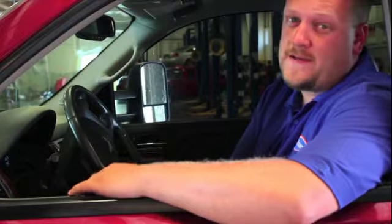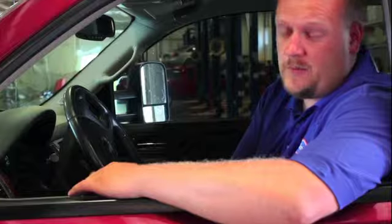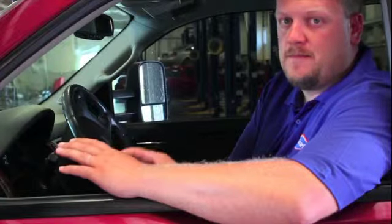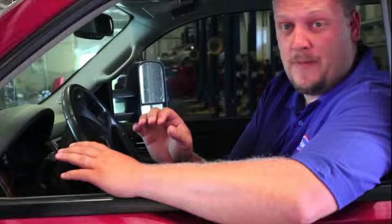Today we're going to discuss the benefits and the simplicity of the process of clonable TPMS sensors from TechSmart and Standard Motor Products. Those of you familiar with tire pressure monitoring systems, and if you're a technician that's gone through the pains of replacing these sensors, you know it's a rather involved process when we have to go back into the vehicle's control modules and program some of the information into it after you've done a sensor replacement. With the clonable sensors, it eliminates that entire process, making it very streamlined and simple.